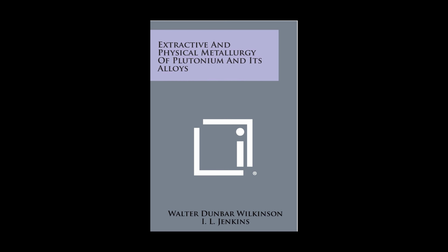Ah, the 5f electrons. They always seem to be involved in actinide weirdness. They really are. They're kind of loosely held and can participate in bonding in complex ways. That contributes a lot to its very complicated alloying properties. Figure 1 in the alloying behavior section actually shows a periodic table highlighting all the different elements they'd tried alloying with plutonium by 1959. It's quite a range. Those 5f electrons sound like trouble.